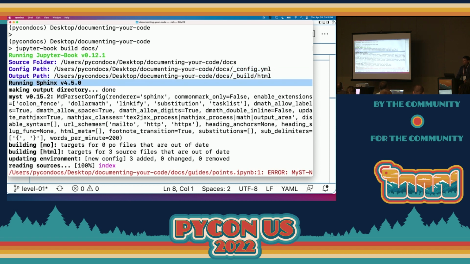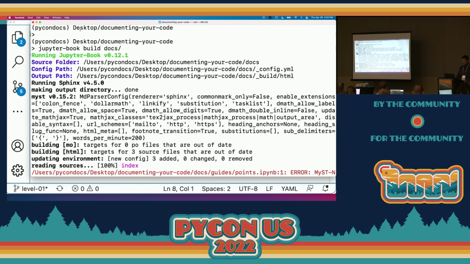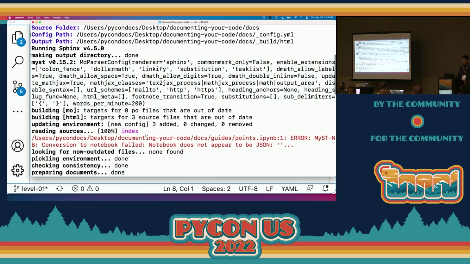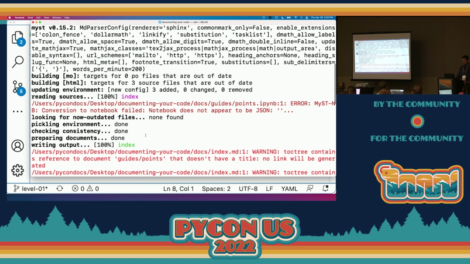That we're running Sphinx under the hood. It's kind of wonky on the left side of the screen. It's using MyST to parse this. It's building things into HTML. Reads our sources. It finds a couple of errors.